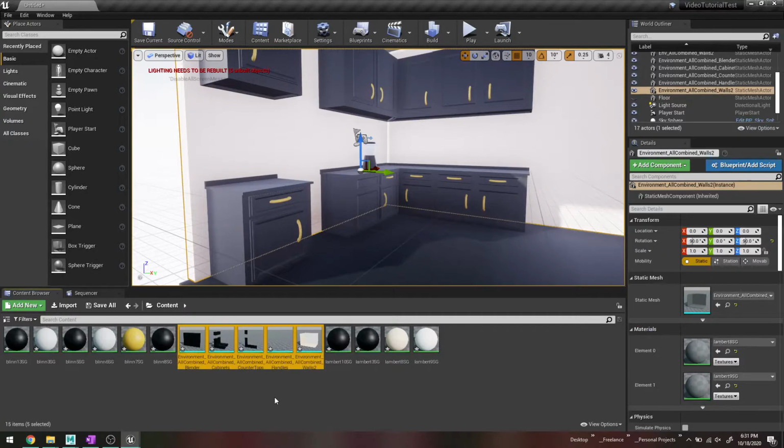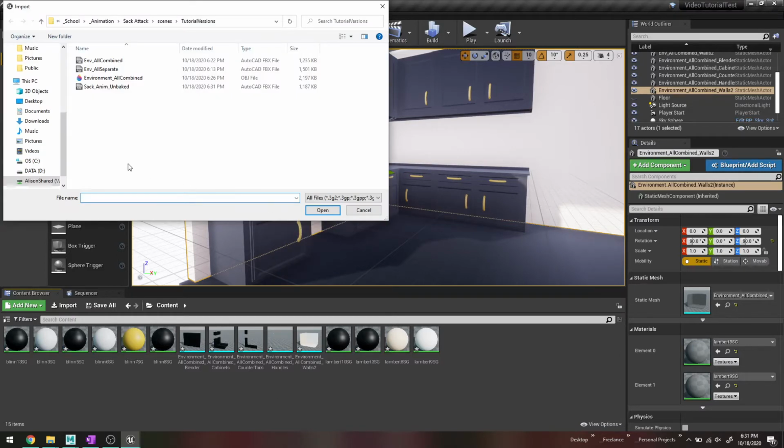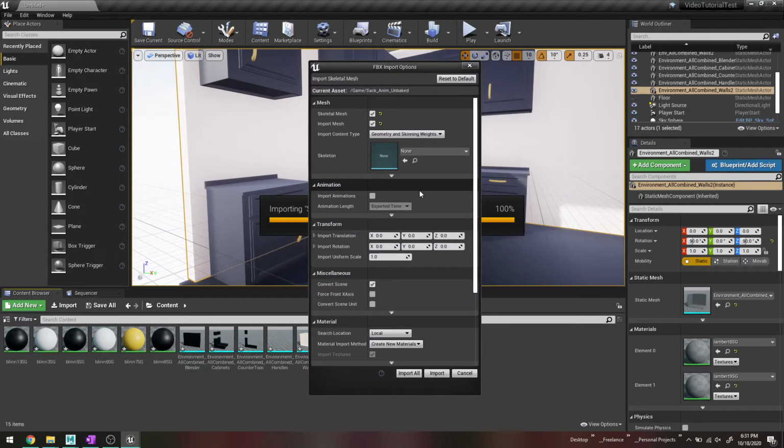Alright, so go back into Unreal, do the same thing again, right click. There's also an add new and an import button literally right there. For some reason I just like right clicking. Clicking is fun, darn it. Grab your animation, and here are some settings that actually sort of matter.